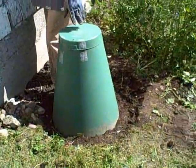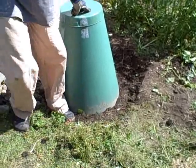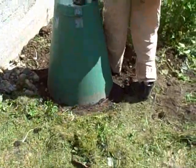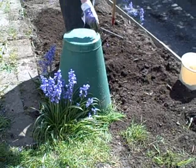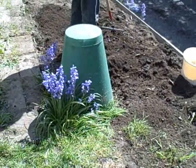I basically tamp the dirt around the edges, and that's all we do. We don't lock it or anything. And that'll keep the rats out. We can put eggshells in there. We have to break them up so that they decompose properly, and that adds calcium to the soil, so it helps.